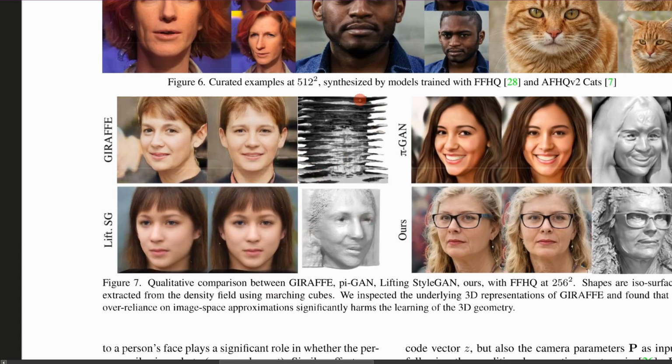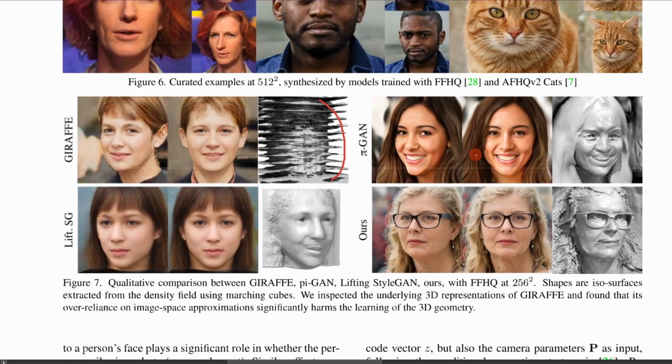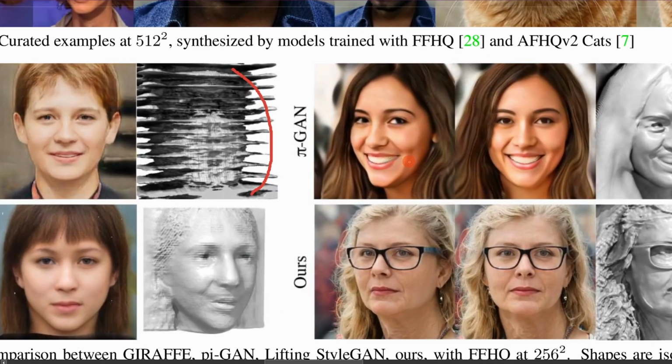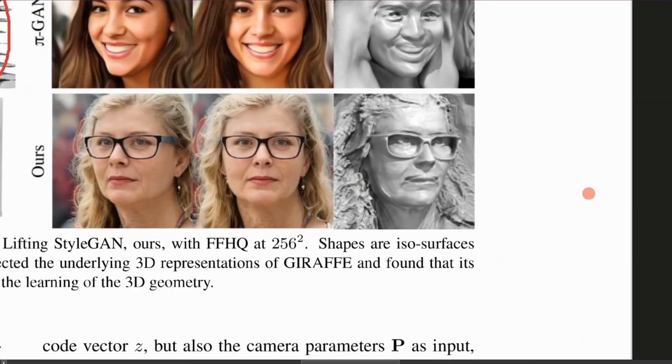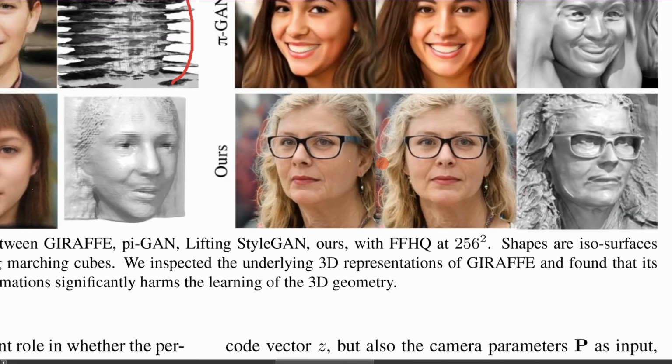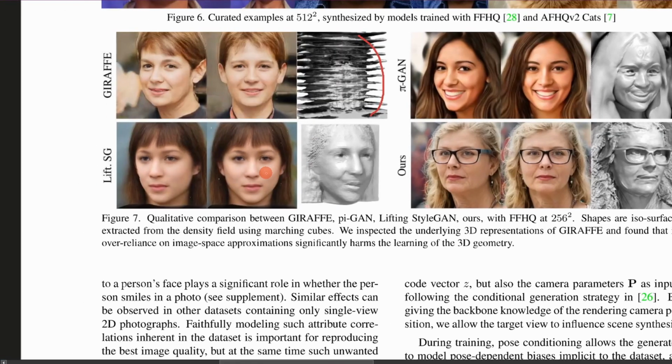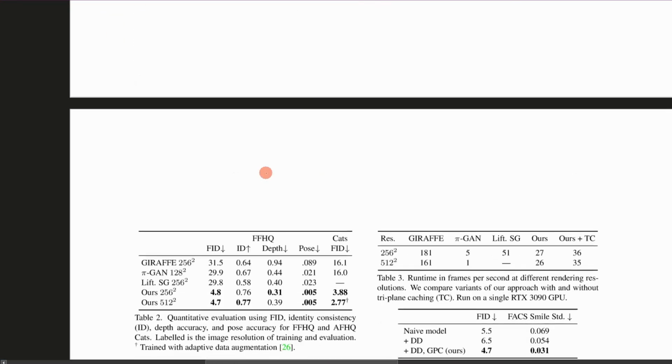They compare with the baseline models, and as you can see, every one of these has some problems. Either the geometry is very bad or it's very smooth. And here the image does not look realistic. The teeth here are smoothened out, and the geometry as well. And here is the proposed method, which looks way better compared to the baselines, just qualitatively analyzing these images.